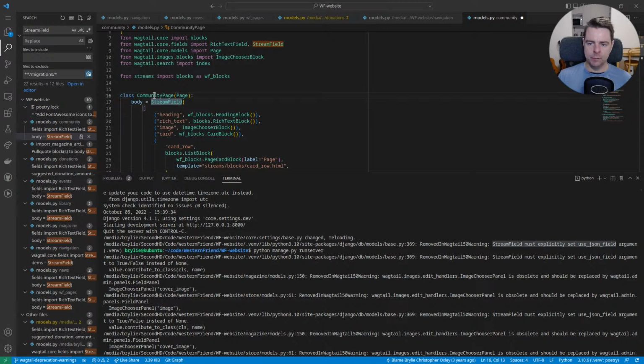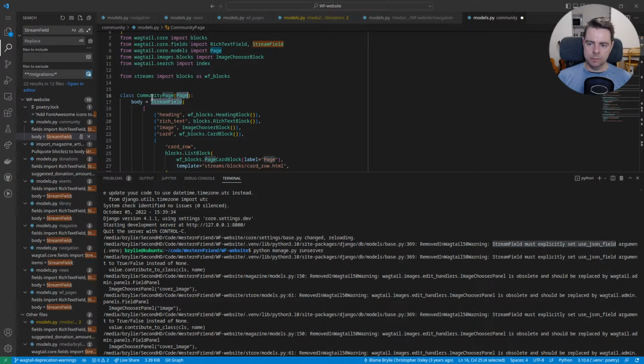So here we have a community page. You'll see this pattern repeated in our project. Everything inherits from the Wagtail page, which is essentially a tree, a hierarchy with one root page and then sub pages that can have sub pages or children, all the way to the leaf nodes.